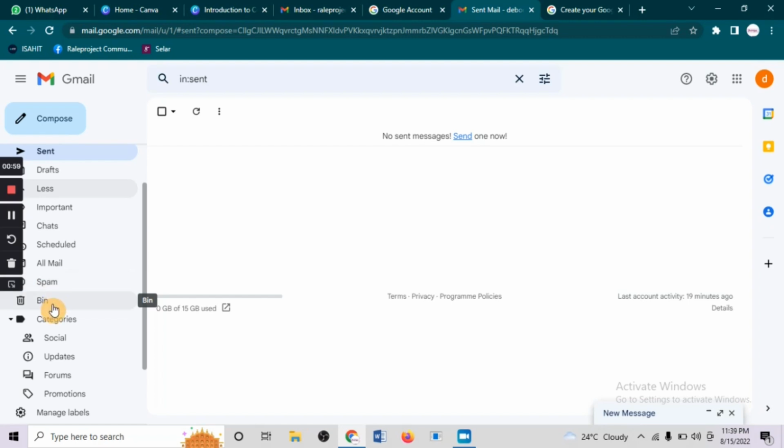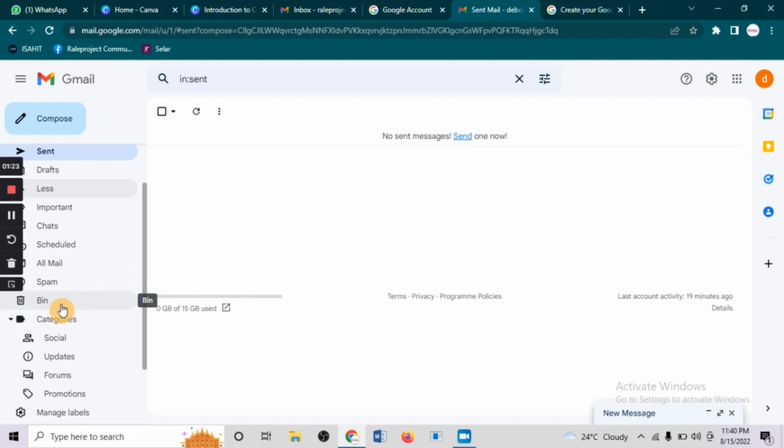Then you have bin. All deleted messages will be stored here for a particular period of time before they are permanently deleted. So whenever you delete any mail and you find out that you want to make use of that particular mail, all you need to do is come to bin.